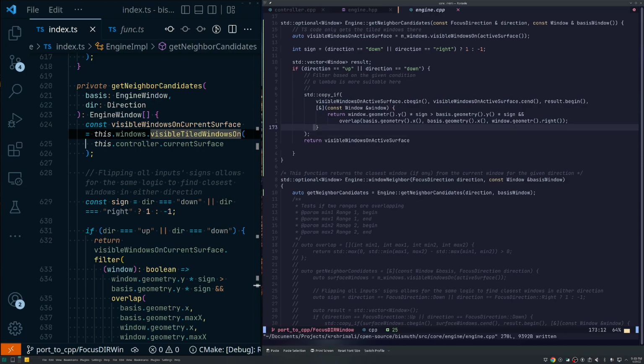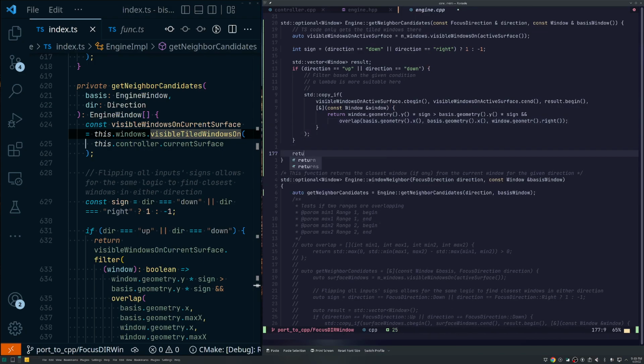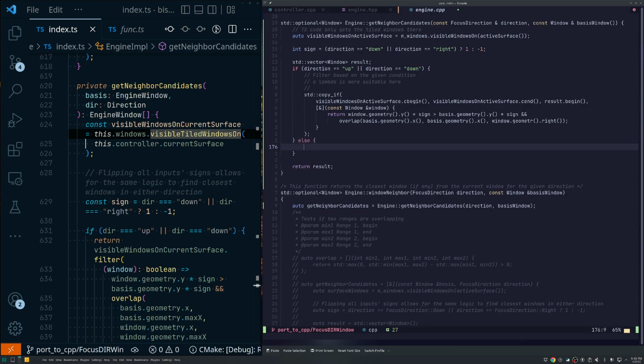Much better. So there you go. You have for all the windows that are in visible windows on active surface, you go through each of them. You have geometry dot y dot sign dot y. This is good. And overlap. Now you need to just define overlap. That we can do, and we can probably just return result here, and you can do else, right?